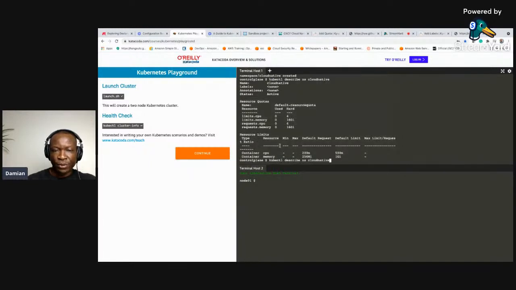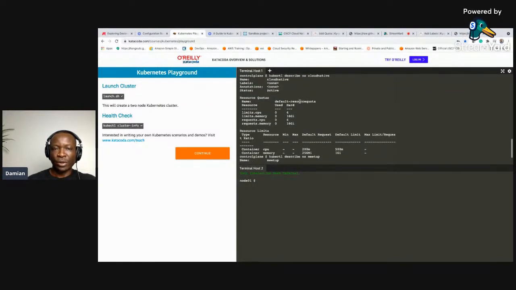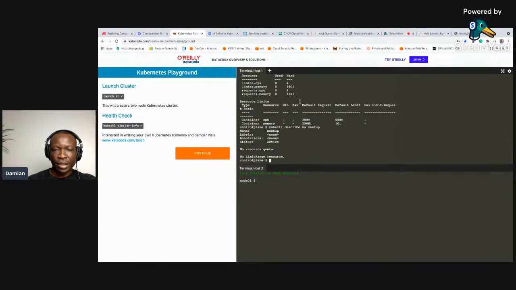Again, if I do the previous one, meetup, nothing. Because at the time I created this, there was no rule to automatically generate the resource quota. But now any namespace I create is going to have that in place, which is, like I said, quite handy for the administrator because we want to make sure that your namespaces are all properly configured so that they don't exceed their quota. So let's just create another one just to show you, and then we'll round up.